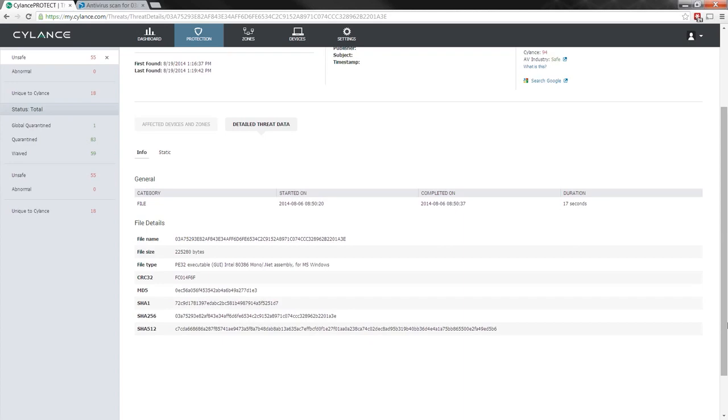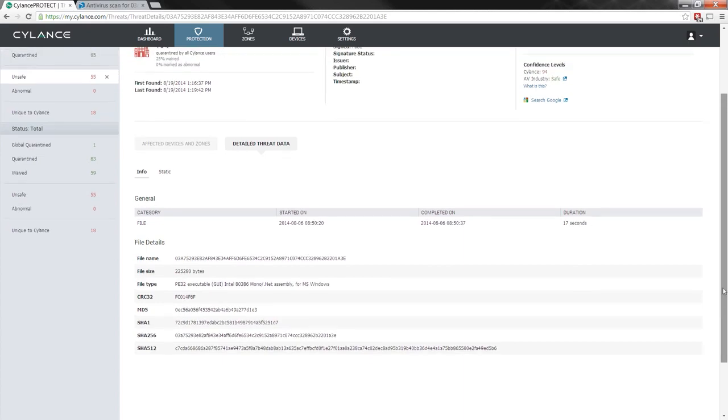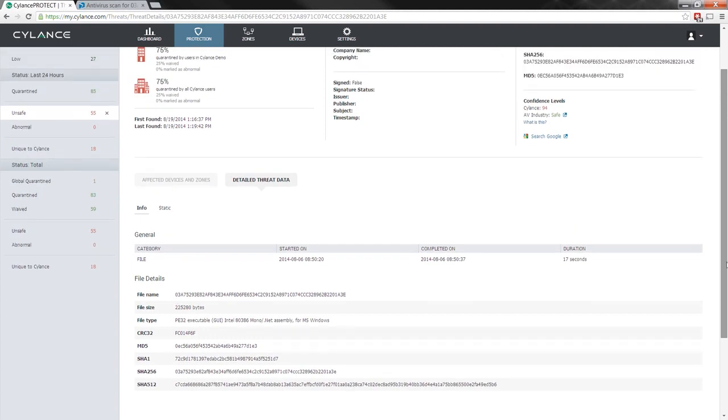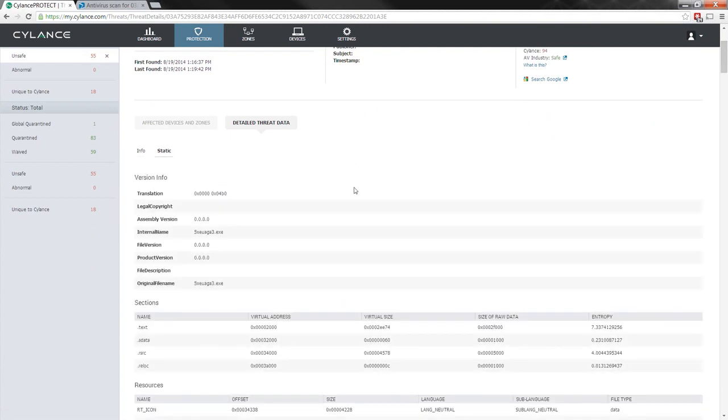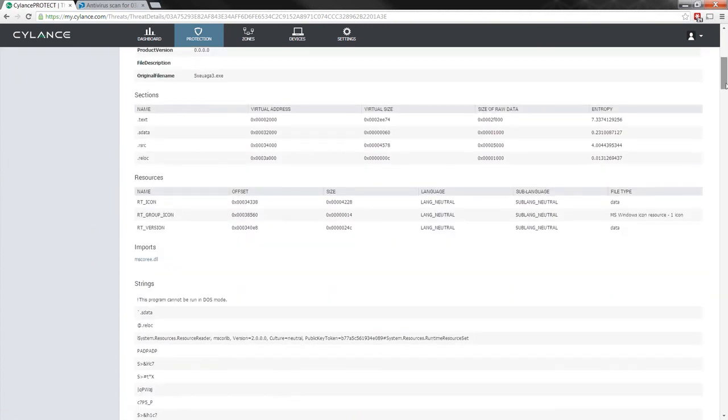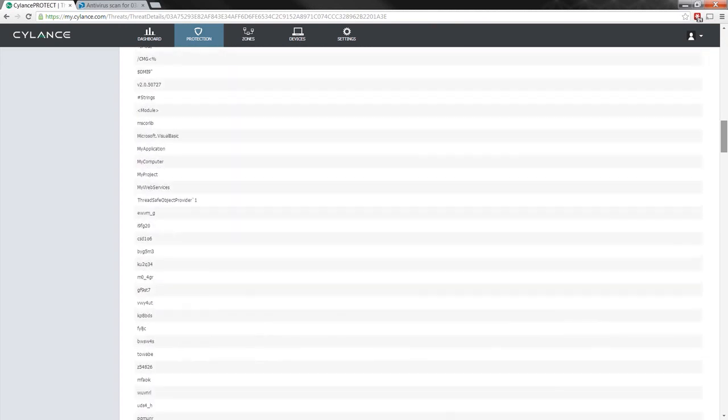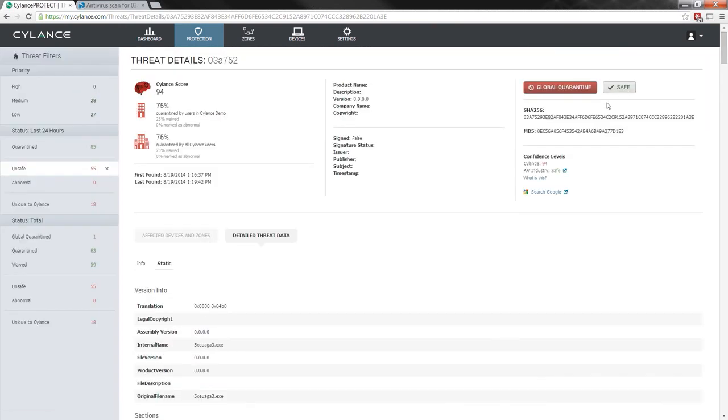So if you're in an auto block mode and you're blocking malware from running using Cylance, this gives you an indication of what that software may have done had you allowed it to run. If you're not in an auto blocking mode and you're letting the malware run, you're just alerting on it, Cylance is telling you that new malware has been found, this gives you an indication of what it probably did when it ran and maybe should have been blocked. And we're not getting a lot of information out of this one. Doesn't look like it's doing much. So we'll see if we can find a better one. But we'll come back to that in a minute.